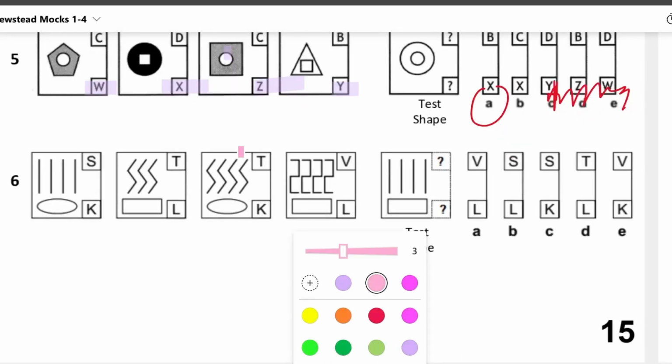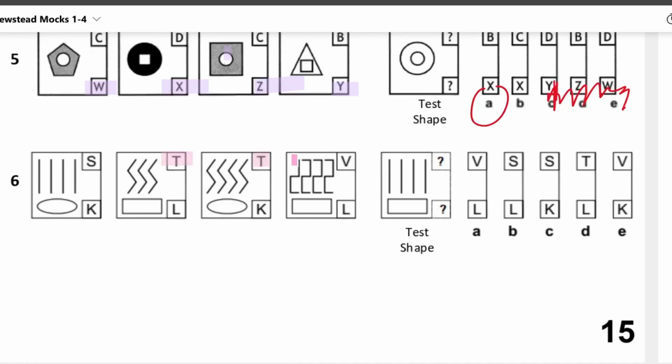We are identifying T and T, which corresponds to this squiggly zigzag line, which means S is probably to do with the straight lines, which means we can cross away A, D, and E. And then at the bottom, what's similar? We have semicircle K, therefore bottom has to be L because that's a rectangle, we get B.